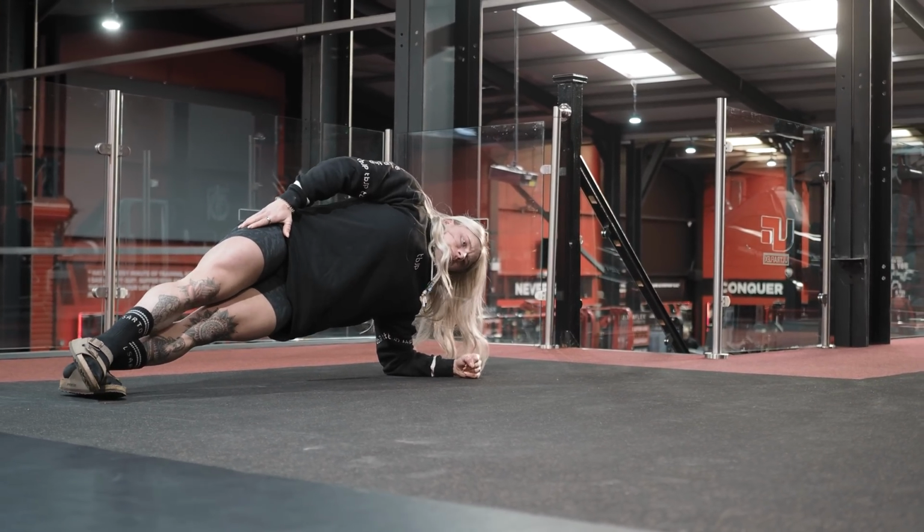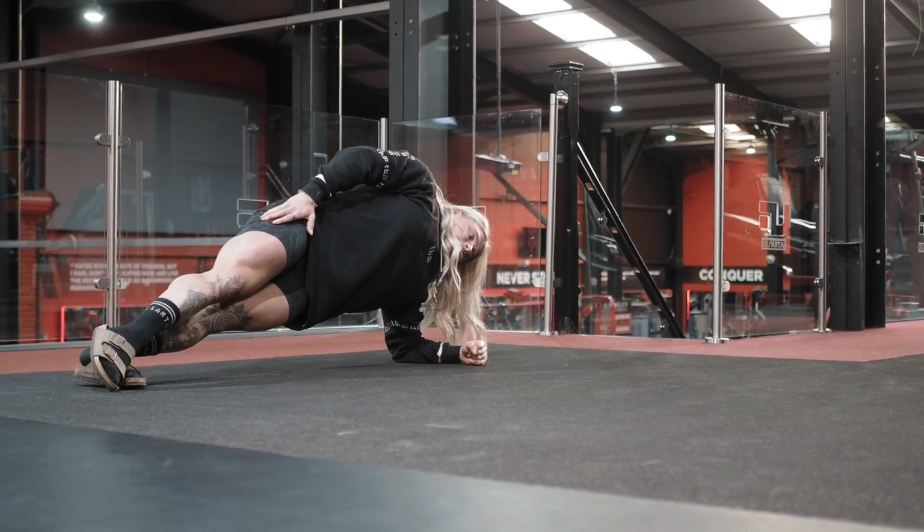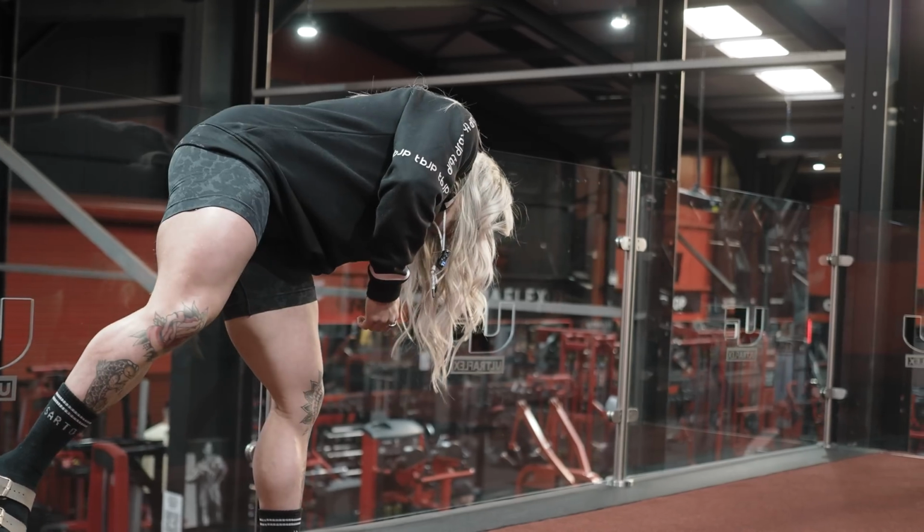Basically I've got shit hamstrings and glutes, so the most work that I have within my leg sessions is focused around that. I still do tap into my quads, obviously, because even though they're a strong point, I want them to remain a strong point. If you can at least have one strong point, why not have it?